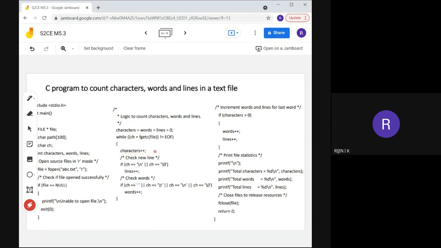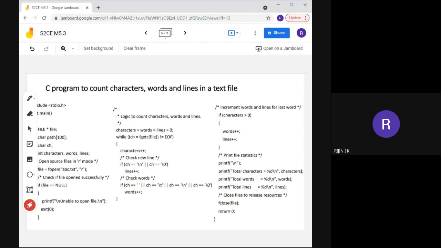While reading the character, we need to check whether it is a new line character or end of the string. If a new line character or a null character occurs, then up to that point it is a line.